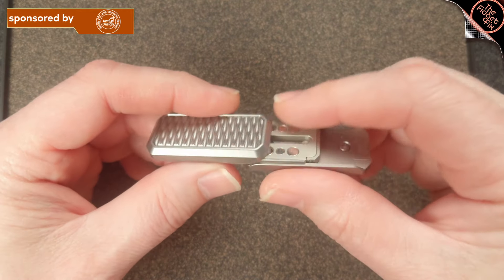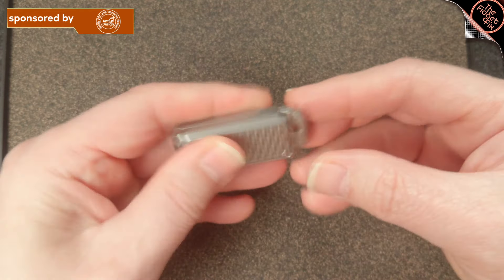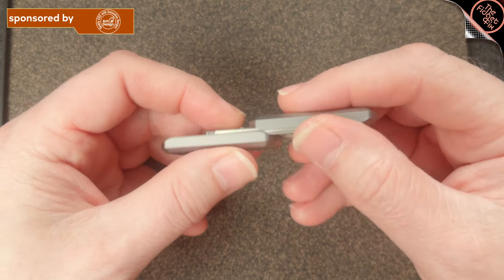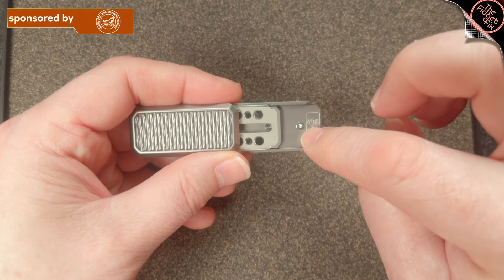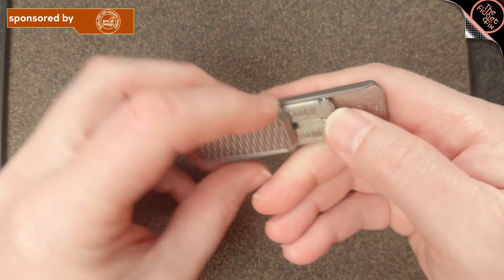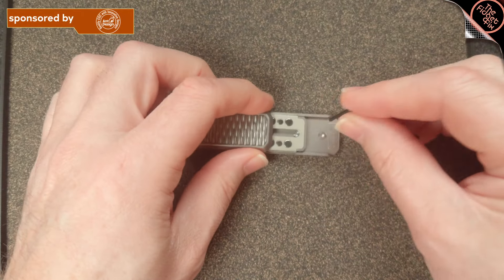There are quite a few upgrades in terms of how the V2 was put together. Like the V1, the screw here and the screw on this side have to come out first because then the plate gets removed, and then we get to the internal structure. What's really interesting is you only have to take off these two end screws to take the entire plate off — there are no internal posts that you have to unscrew, which is actually really interesting. So here we're going to use the provided Allen key.